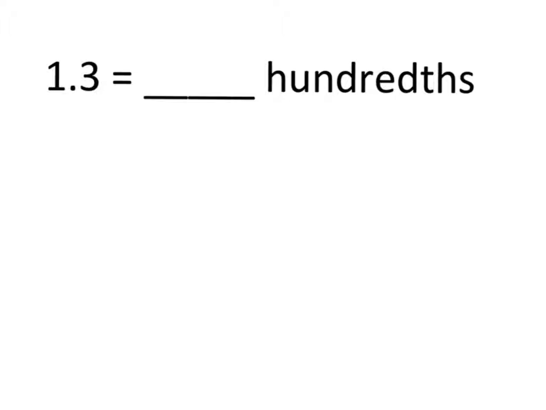All right, we have 1.3 and we want that to equal hundredths. So 1 and 3 tenths, and we want to convert it into hundredths. So we are going to go back to our decomposition. 1 and 3 tenths, and since we want it in hundredths, we're going to take that whole and write 100 over 100, because 100 hundredths does equal a whole, and that's what we're changing it into.